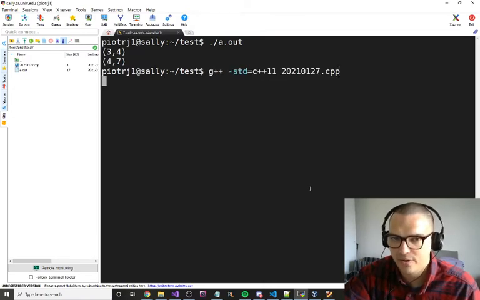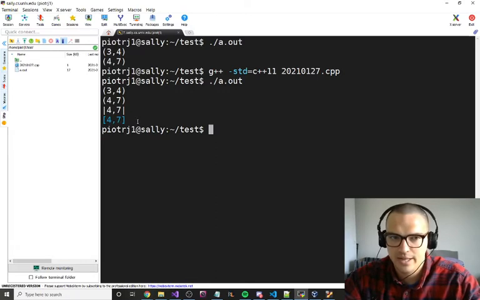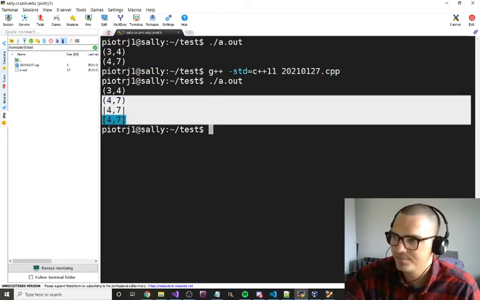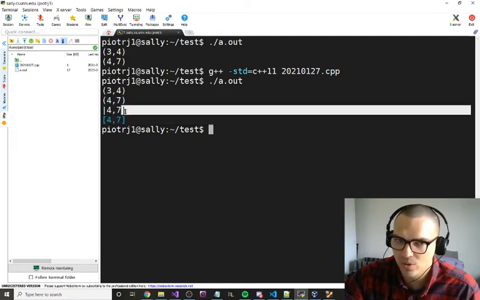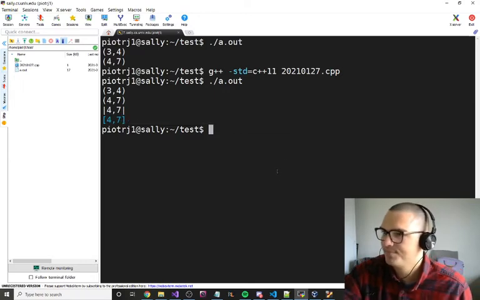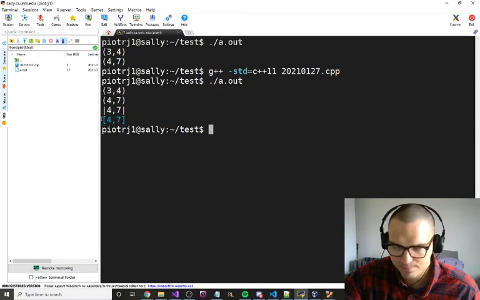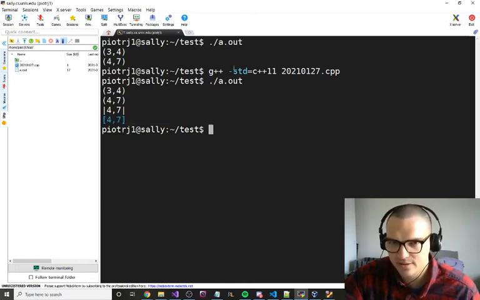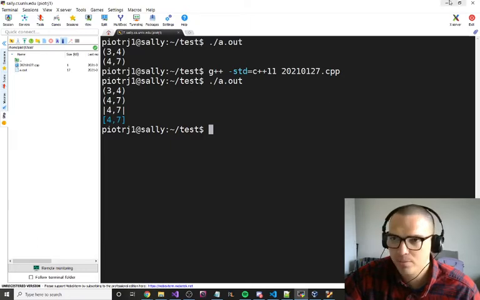I need to compile it first, and then I need to call ./a.out. And notice here that here are our 3 function overloading calls. We've got 474747, one with the parentheses, one with the pipes, and one with the brackets. Now, MobaXterm is what's coloring this a different color, just like it colors the -std up here a different color. I'm not sure why it does that, but that was not the C++ code.